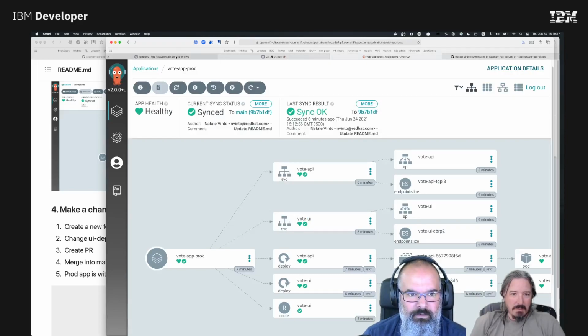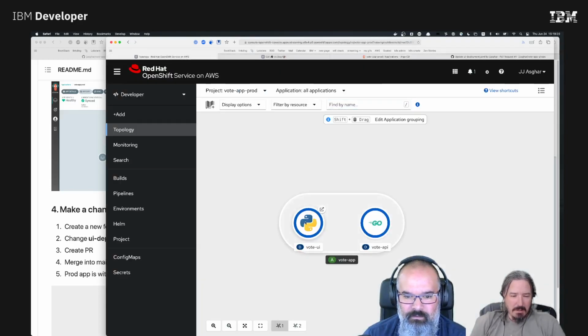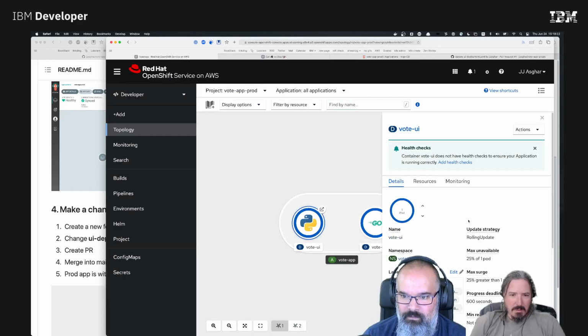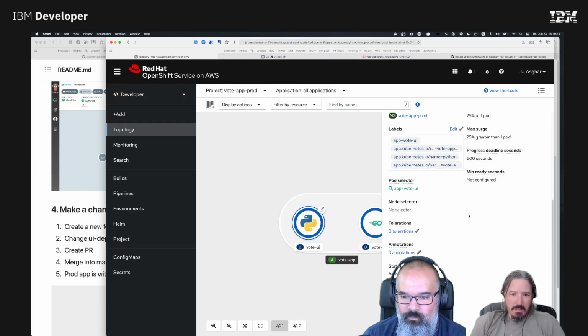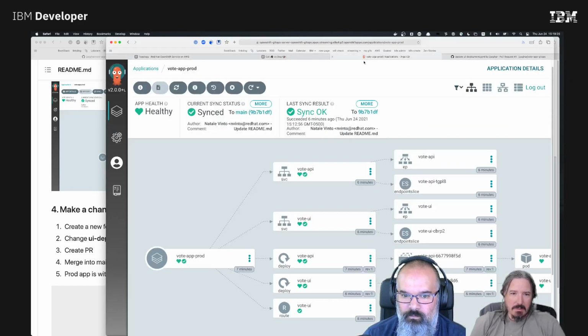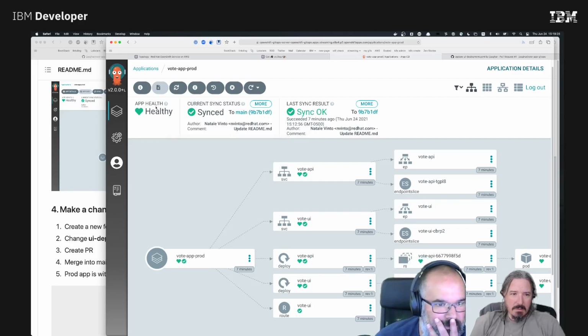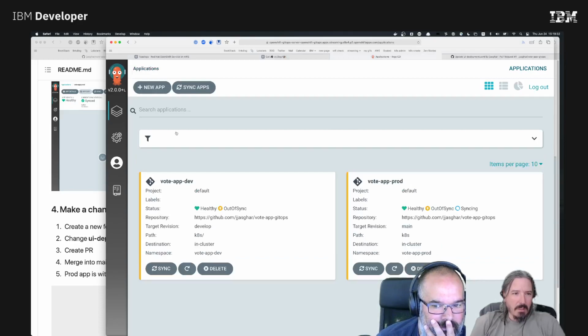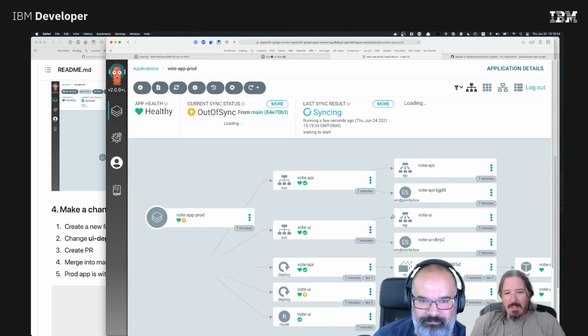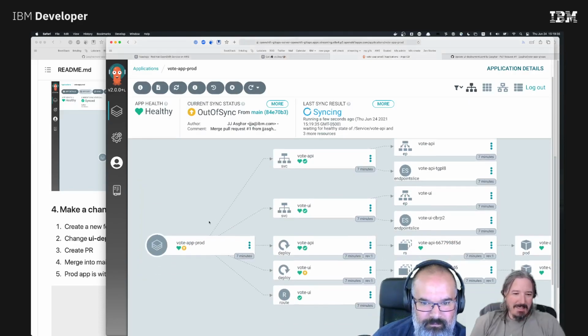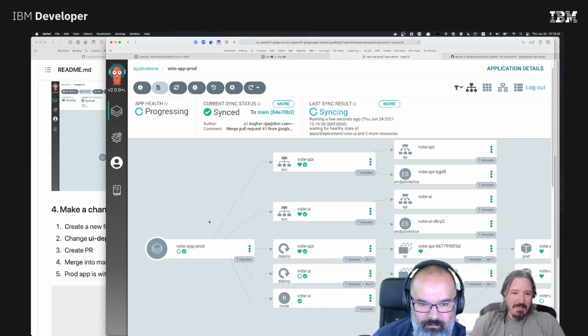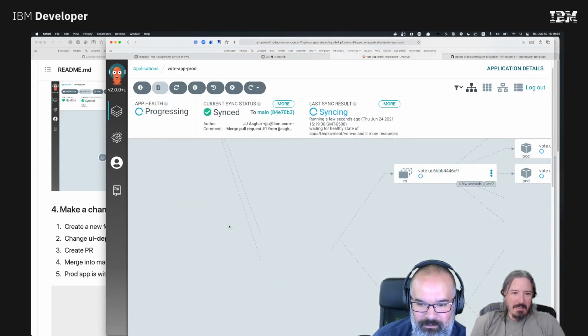UI. Click on the UI. It's just seeing one still. We've got to wait for this to do its thing though. Yeah, but it should have happened automatically. Oh, there it just happened. There we go. And it's synced.